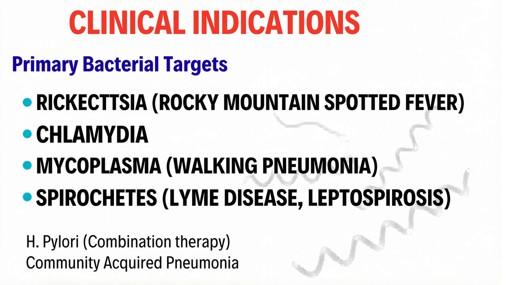Now coming to Helicobacter pylori infection. Tetracyclines are used as a part of the Helicobacter pylori eradication regimen, usually in combination with other drugs. In cholera, tetracyclines do not significantly shorten the duration of diarrhea. However, they play an important role in reducing bacterial shedding. By decreasing the shedding of Vibrio cholerae, tetracyclines help prevent the spread of infection to others. They are also used in certain sexually transmitted diseases, especially those caused by chlamydia.